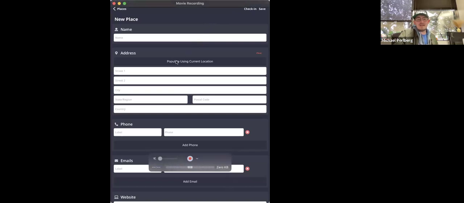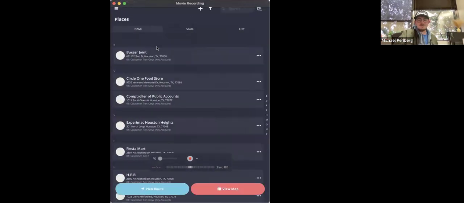If we tap this button here that says populate using current location, this is going to bring in my address for me, right? It just automatically populates it in there. I don't have to think about it. I don't have to ask where I'm at or what address to put in. It's just going to use my current location for that. So that's another option, but a few different methods that you can take to add that in there.